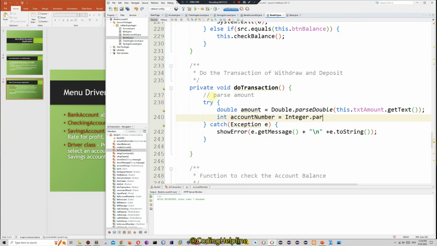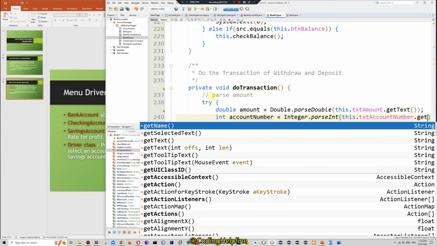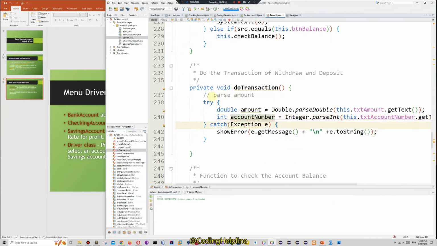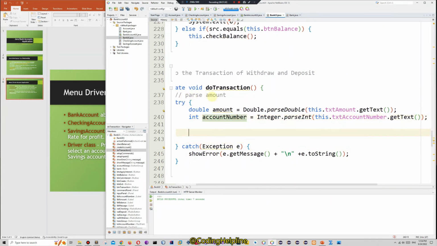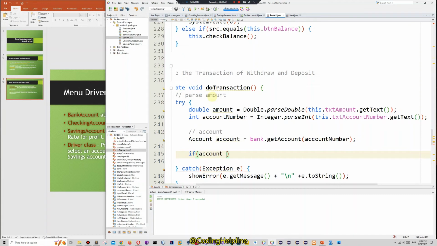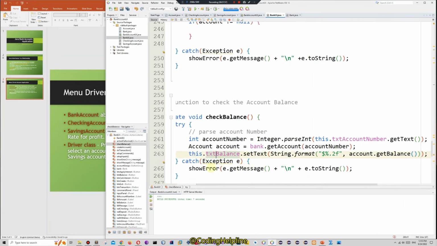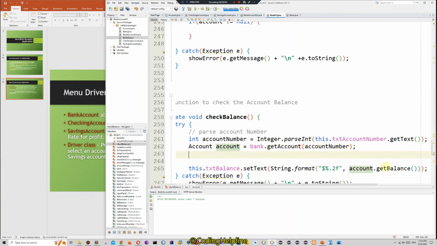int accountNumber, Integer.parseInt, or say int this.txtAccountNumber.getText. Okay, now account, Bank.getAccount. Okay, if account is not equal to null, let me check one more thing. Okay, we need to check this also.